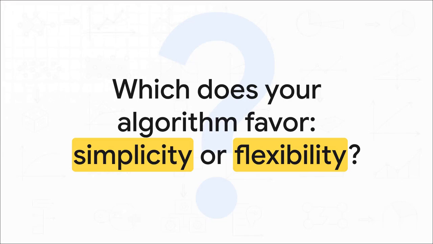And this trade-off isn't some abstract theory. It is happening right now, under the hood of almost every smart system you use, from your streaming recommendations to complex financial models. So the next time you interact with one of them, just ask yourself, which way is this algorithm leaning? Is it favoring simplicity and stability, or is it going for flexibility to capture every tiny detail? The answer to that question reveals the core principle of its entire design.